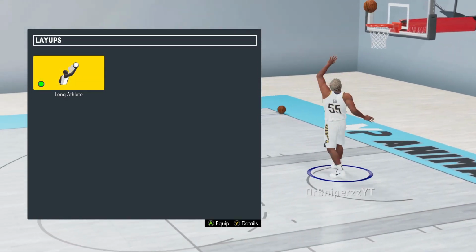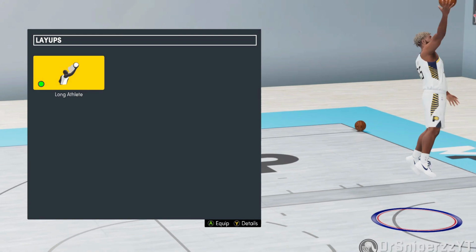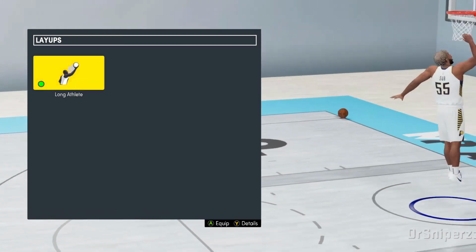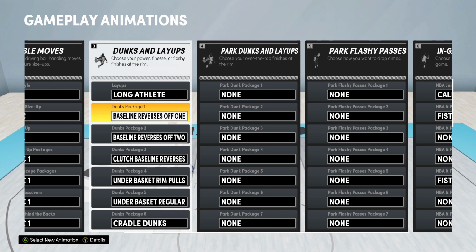As you guys can see right here, the player always goes away from the defender, which makes it really hard to get a contest, and most of the time it goes in with a low contest. So long athlete, there's pretty much no question. You guys are going to want to go ahead and do that.